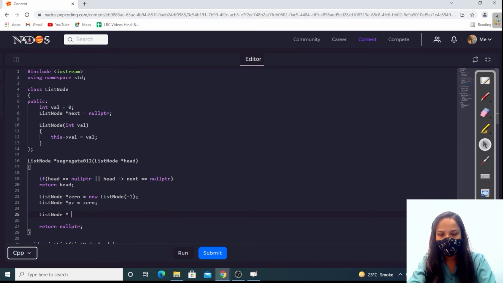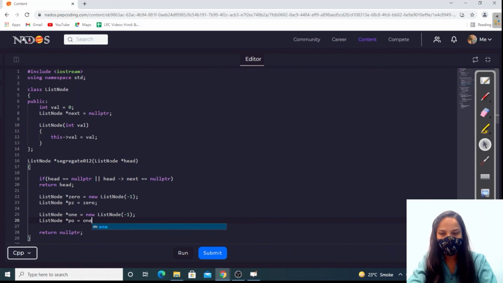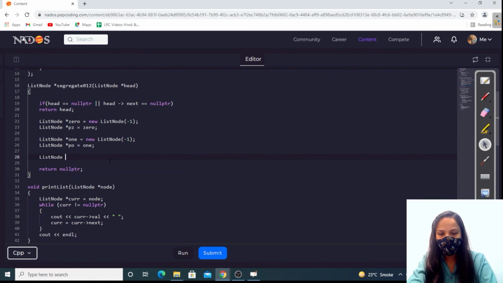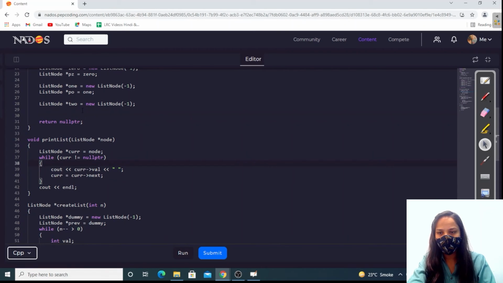Similarly, I am creating previous 1, which starts from 1, and similarly I'm doing it for 2 also, with a pointer which will start from 2.